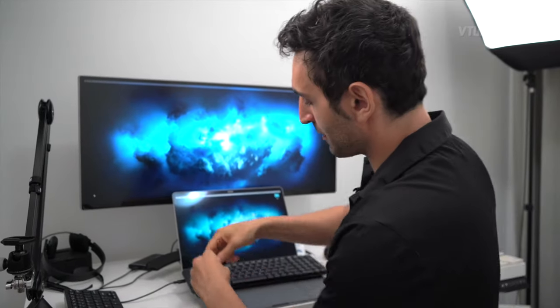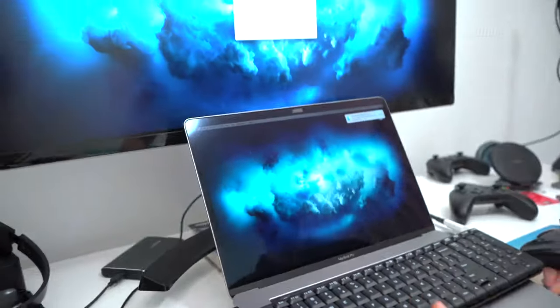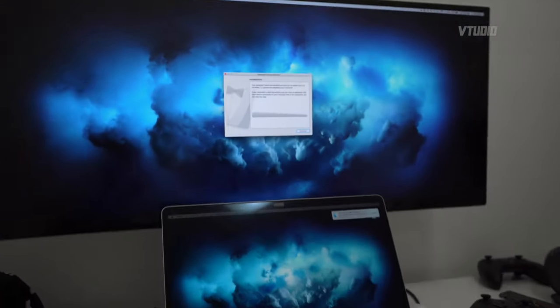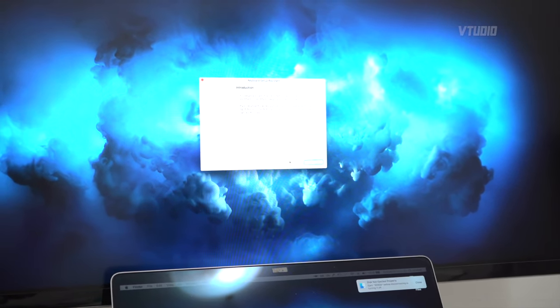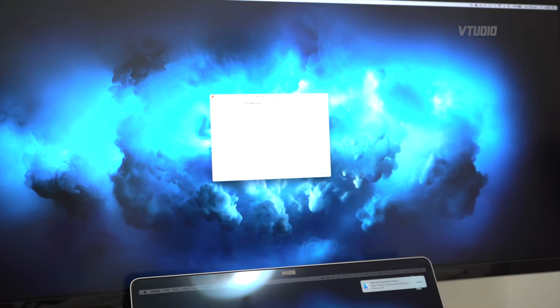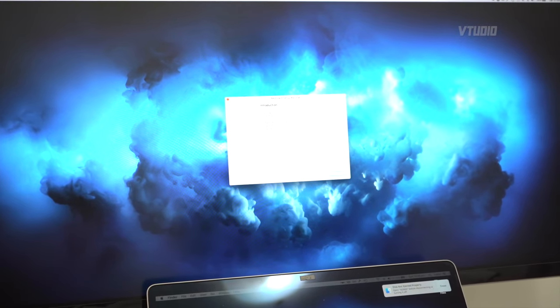So to start this off first, I've got the USB stick, I've got an adapter on it, I'm gonna plug it in and show you what happens. So I plugged it in right now. Straight away, it says, keyboard has been detected, do you wanna continue? And look, the mouse, it just works out of the box. Look, it's just working. This is the kind of speed and resolution I'm getting. It's 1000 DPI compared to my Magic Mouse. Feels slightly smoother, maybe a couple more dots per inch compared to this one.